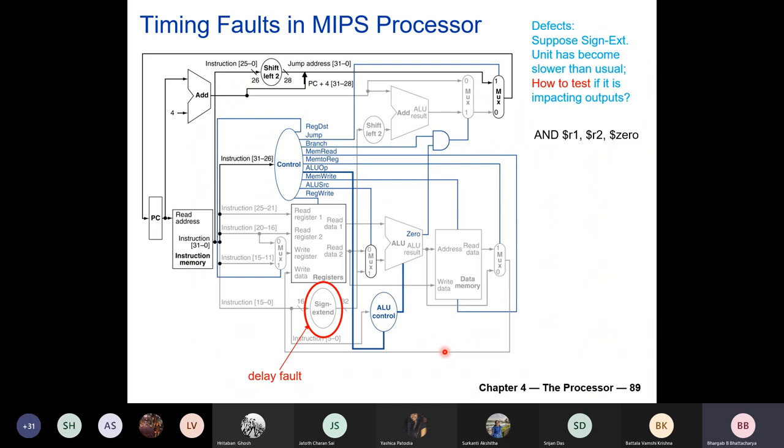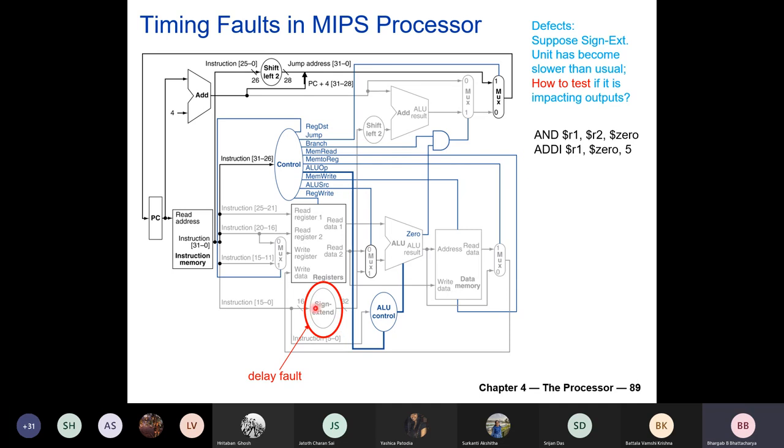So what I do, I set a register R1 to 0. And I have chosen this AND operation, which does not need this sign extension unit, because that will be performed here using this ALU through these paths, because you are ANDing the contents of two registers. So that will pass through read register 1, read register 2. We assume that only this unit is defective at this point of time. So this operation would be executed correctly, right? So now R1 contains the 0 value.